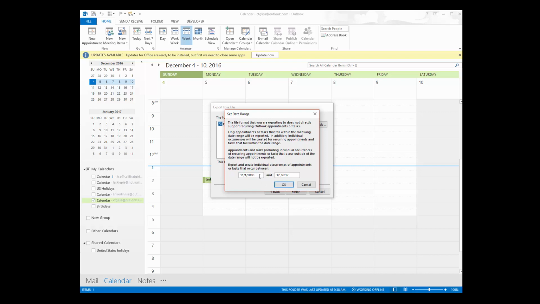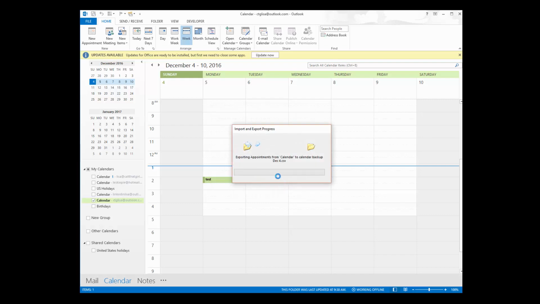You can always ask the client, how far back does your calendar go? Because if it goes back to 2000, this could be a 1 hour export. And I'm not kidding you, okay? But hey, if you got to back it up, you got to back it up. So sometimes the clients will say, well, just a few years, 5 or 6. But let's just say that for now. Then you need to actually go out past 2017. I usually go out 2 years because people have recurring appointments that they want to continue on. And this is really good to know if you're exporting this to transfer to a new computer because people want all their data.